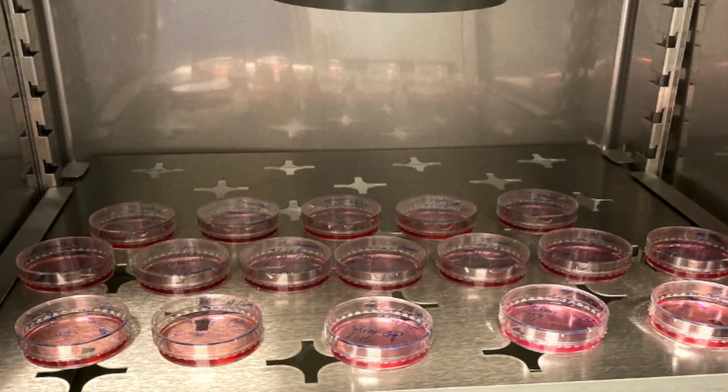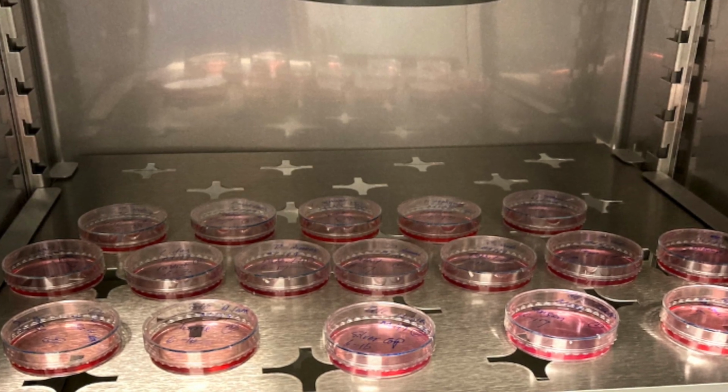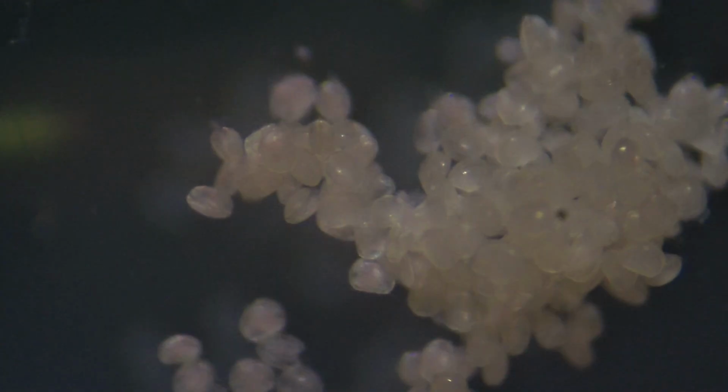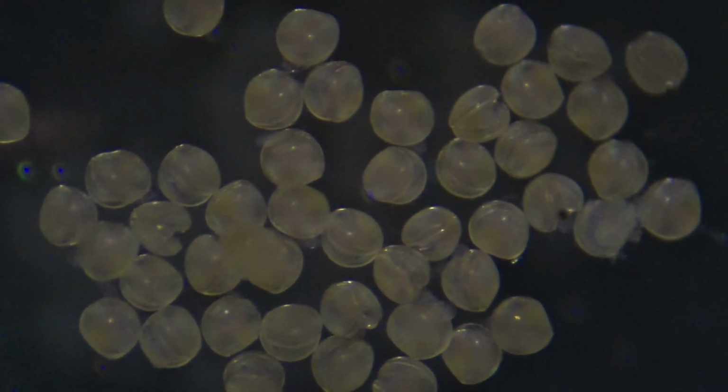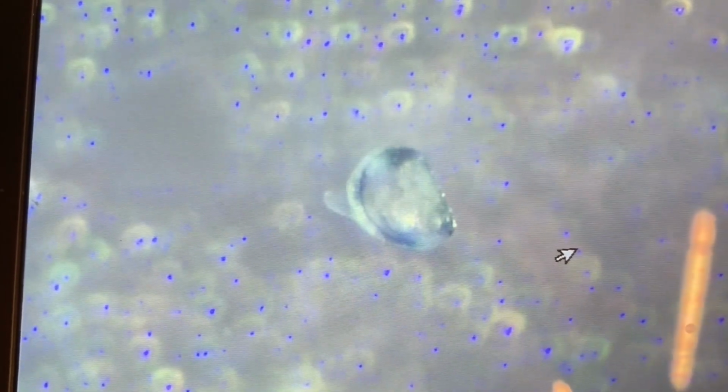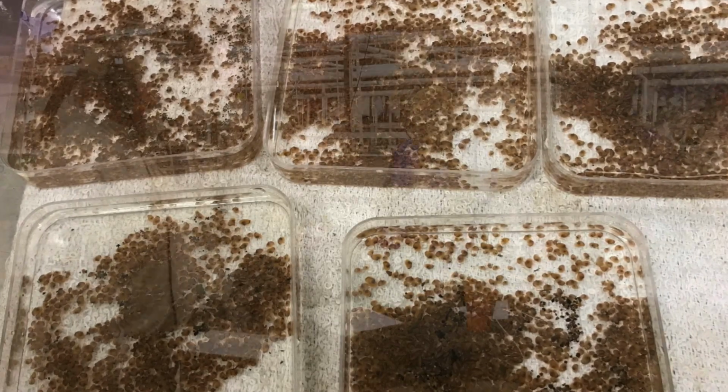And also we need to put in antibiotics, because otherwise you'll get contaminants going in the petri dish. So with that, you put them in the petri dish, in a controlled environment, an incubator, for certain days. Then they will develop everything, the organs, until the foot is developed. That's the time you can get them out, and then they become juvenile mussels. That's kind of cool stuff. And you do not have to follow the whole natural life cycle, you just use the in vitro culture techniques to produce the juvenile mussels.